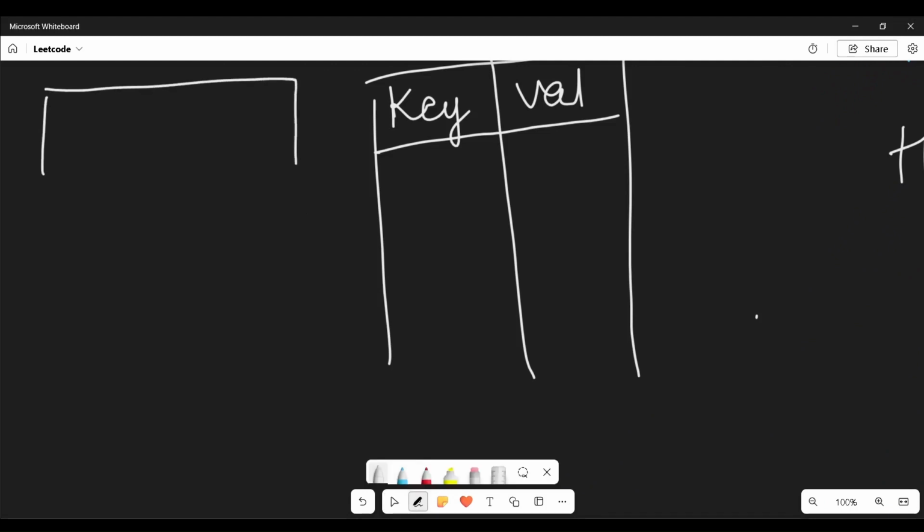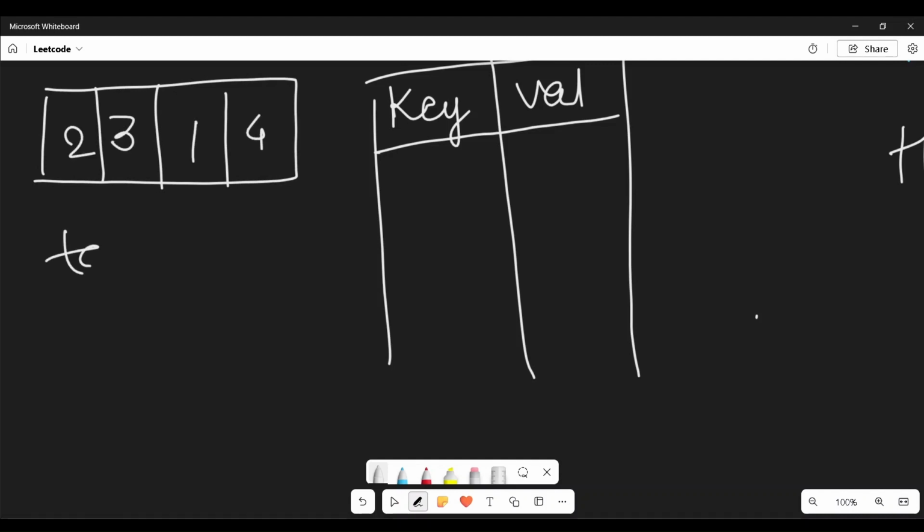Our array here is 2, 3, 1, and 4, and our target is 6. In the iteration we'll go on to position 0. We'll be storing the key as 2 and the value as 0.